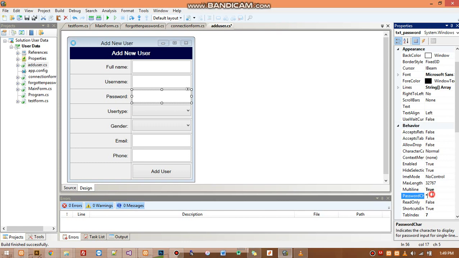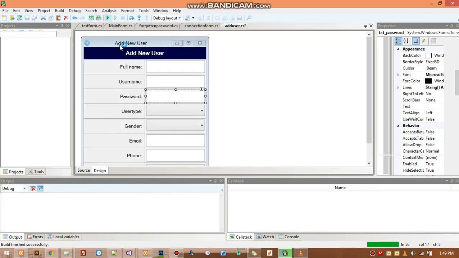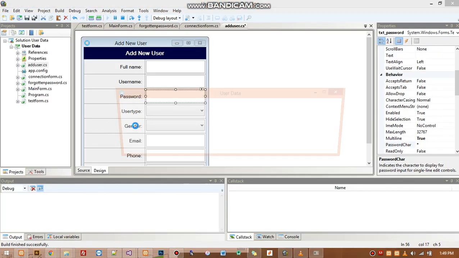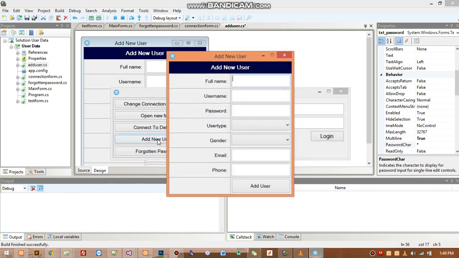So now if you input a password, it will come in the form of an asterisk. Okay, so let's try that one out. So you go to add new user, and then let's type a password here. Okay, so now it comes in the form of asterisk.